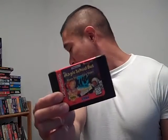And Scholastic's The Magic School Bus Space Exploration game. Now this game is a Rarity 6, valued at $15. I got it for $2.40. I was so surprised by the rarity of this game. When I picked it up, I was just like, it looks like a little crappy educational title for the Genesis. I thought it would be really common, and when I looked in the book and it was a Rarity 6, I was like, what the hell?